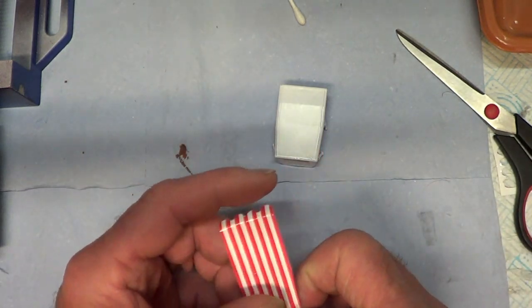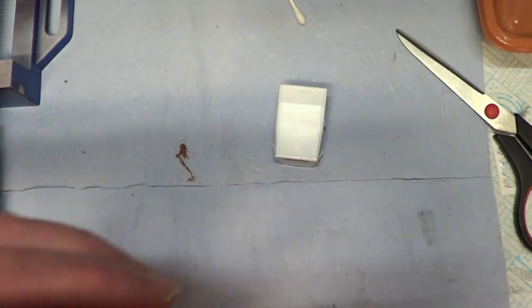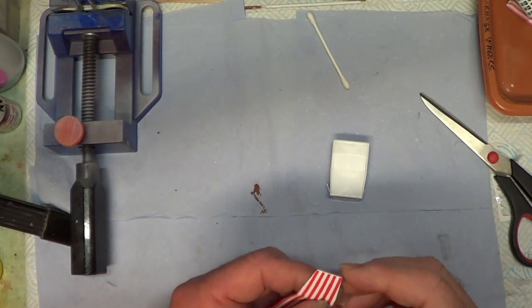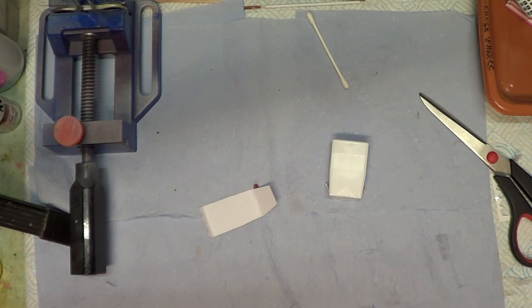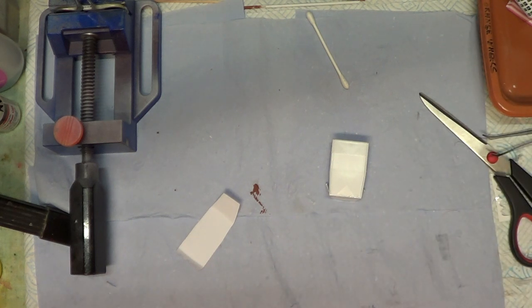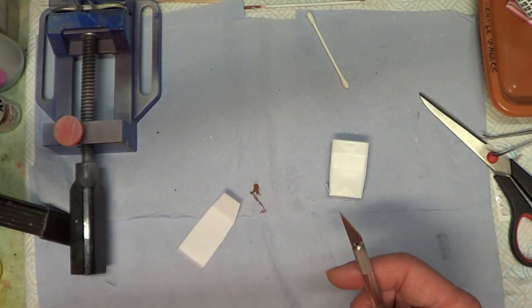So I've got to try and get this straight. I don't know if I lift my camera up a bit. I know it's difficult for you to see, but I need to be able to see myself what I'm doing here. So if I get my little knife, I'm going to get tweezers ready in case I need those as well. Don't do like I've just done, been down to get the tweezers and stab myself in the side of the head with this knife.